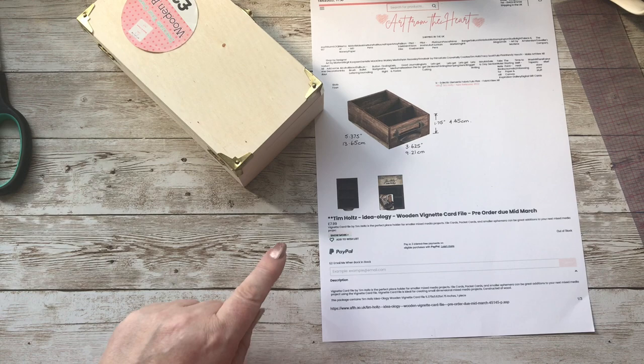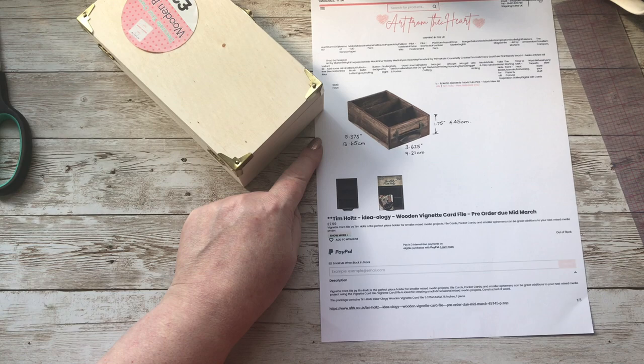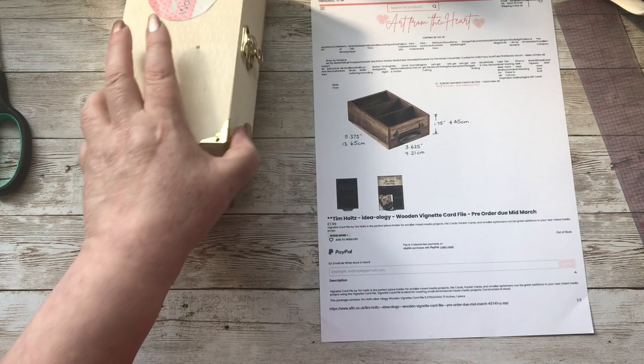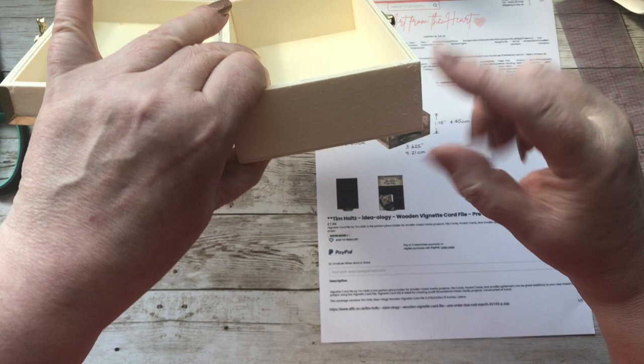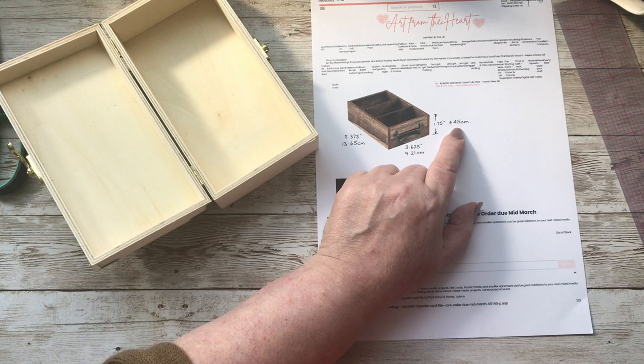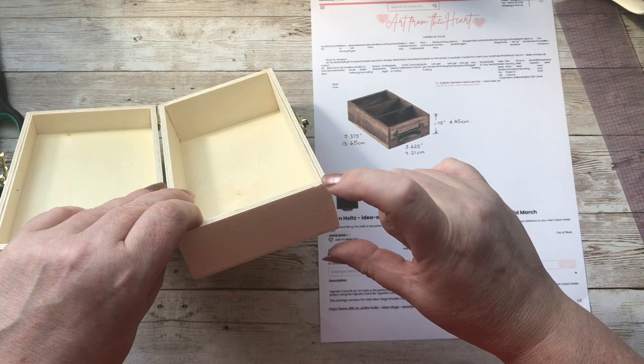The width of the box on this is 3.625 or 9.21 centimetres. And this one is 3 3/4 inches or 9.53 centimetres. So not far off being the same. There is one difference, the height. Now, I'm taking into account this height, okay? Not the full box height, just the height of the base piece. And the height on Tim's is 1.75 inches, which is 4.45 centimetres. And this one measures 1 3/8 inches, which is 3.49 centimetres. So it's about a centimetre smaller. It's not as deep. But, you know, it's not far off, is it?